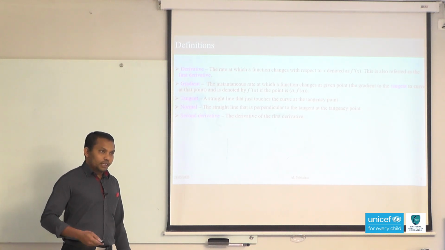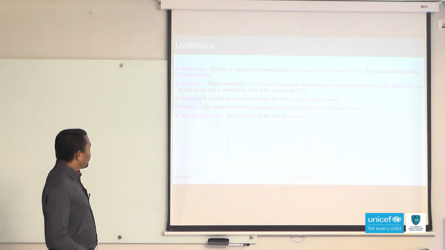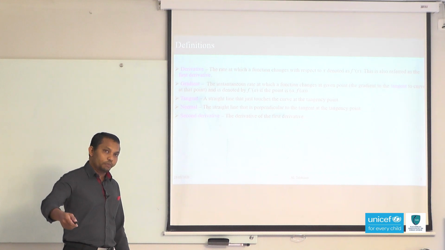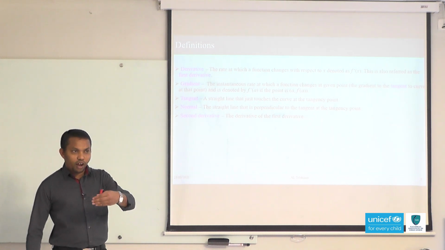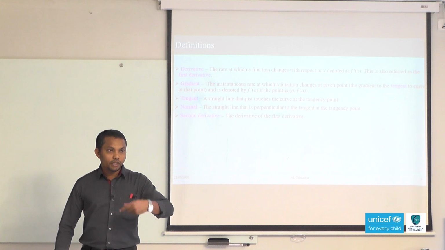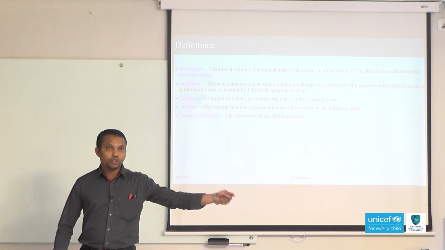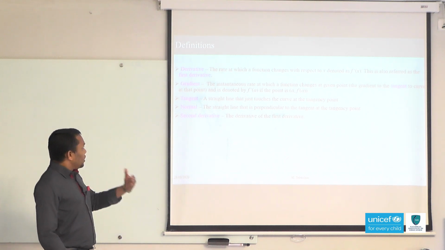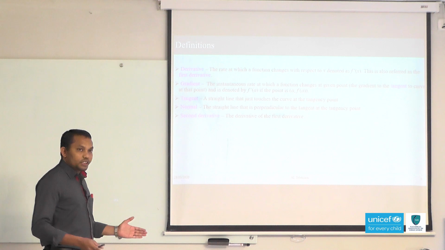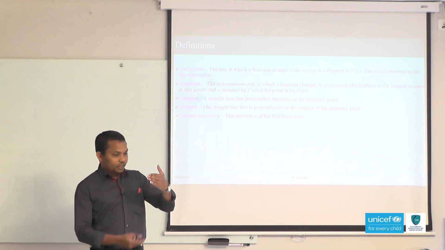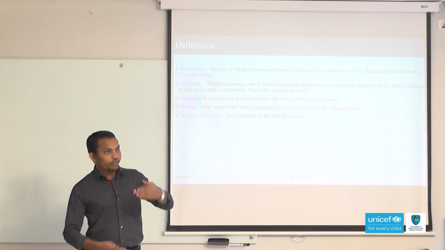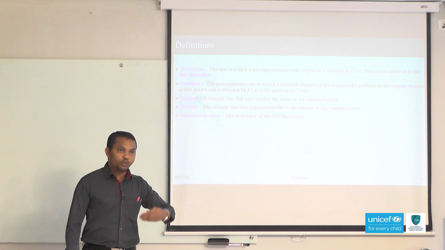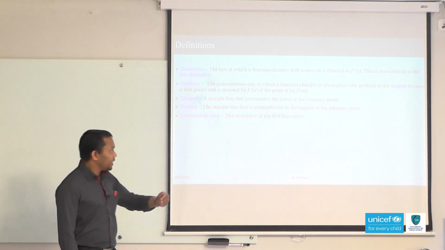Some of the terminologies that we may come across during this topic: first, derivatives. The derivative means the rate at which a function is changing with respect to the variable. So, if y is defined in terms of x, that is the rate at which y changes with respect to x. As we change x, how quickly is y changing? This derivative is generally referred to as the first derivative of a function. There can be a first derivative, second derivative, third derivative. When you differentiate once, we call it the first derivative. When you differentiate twice, we call it the second derivative. When you differentiate three times, we call it the third derivative, and so on.